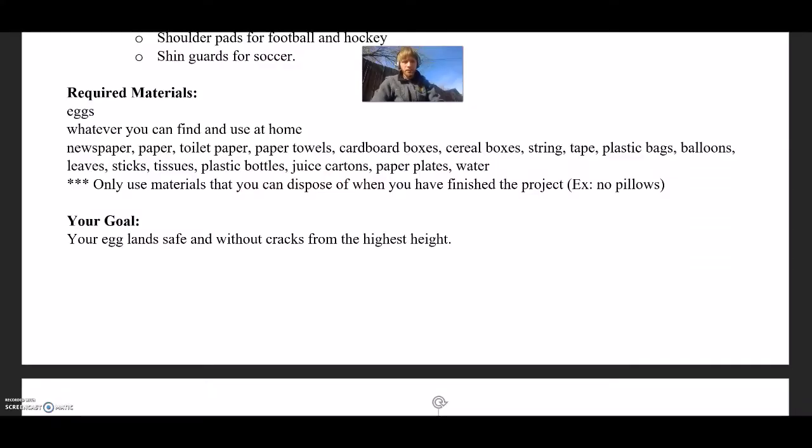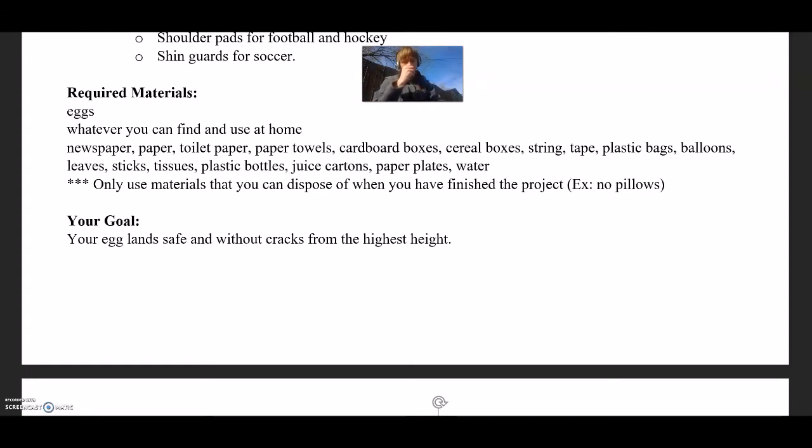To do this activity, there's one thing you need, and that is an egg. And I will give you a little bit of extra time to finish this project, because I know right now going to the store and quickly grabbing some eggs is not really a feasible thing. So you're going to need at least 1 egg to make this happen.